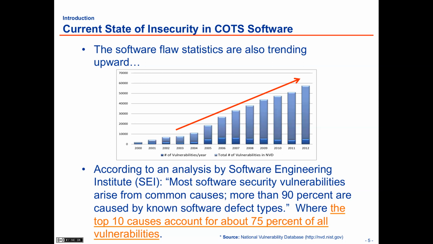Now, here, when I talk about software statistics, this is the NVD, the National Vulnerability Database. The problem is the flaws. There wasn't a focus on fixing flaws, right? Again, it was to make sure it works. And the funny thing is, in the last 2 decades, the top 10 common software defects are the same.